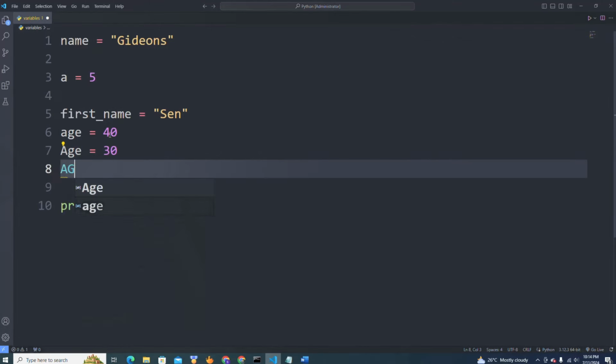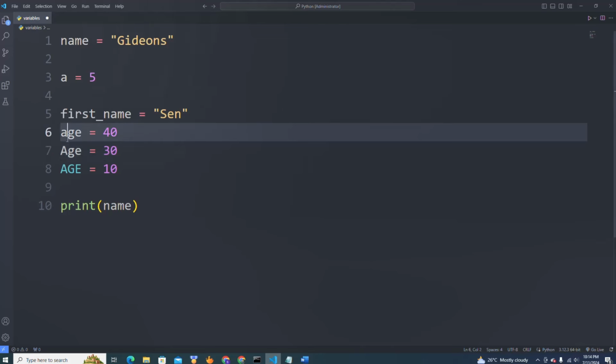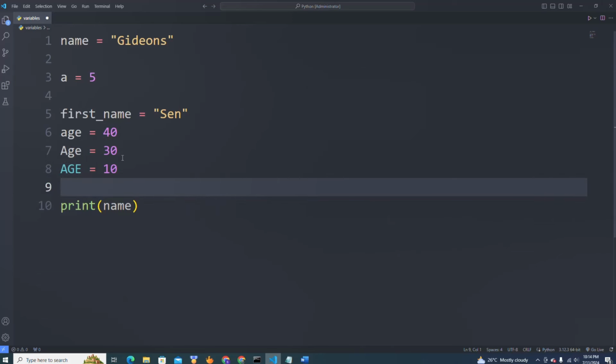Then finally I can have AGE assigned to 10. Now, what you should notice is that these three variables are different. In Python, variable names are case sensitive. So Python sees these as three different variables.